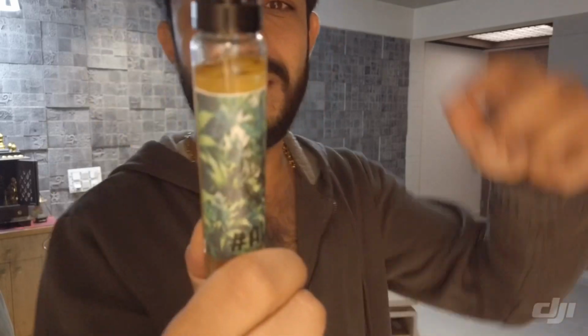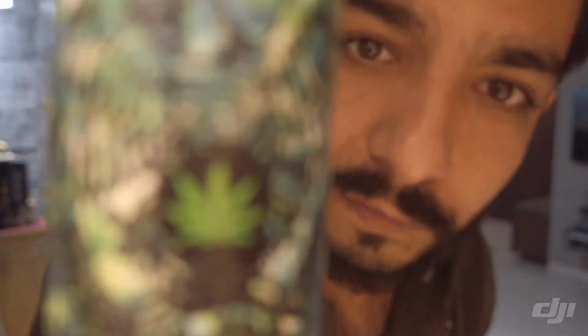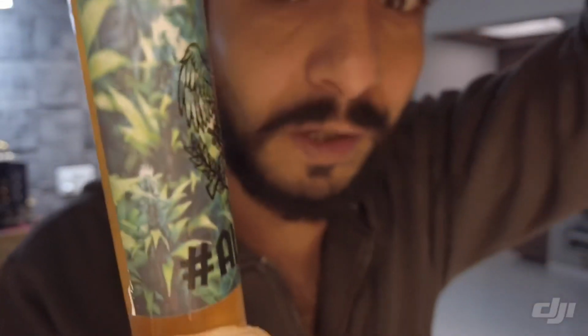Now the third one. Like how I did Rishikesh, people loved that video. They wanted me to do more experiments like that. So this is one experiment I did. This is called hashtag Alexa, or H Alexa, or simply hash Alexa. If you look at the symbol, what Alexa is holding here is not a pineapple, but an herb. And it smells very herbal.